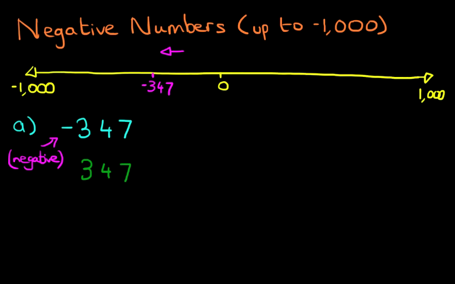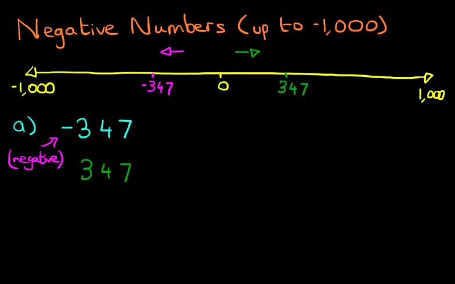Now incidentally, we're going to write down below this number 347. It's not minus, this is plus. Where does that appear on the number line? Well, it's going to appear on this side. So let's write this down. It's going to be about a third of the way across. So it's going to be about that, maybe a bit further to the right. But that is 347. Negative on the left, positive on the right.